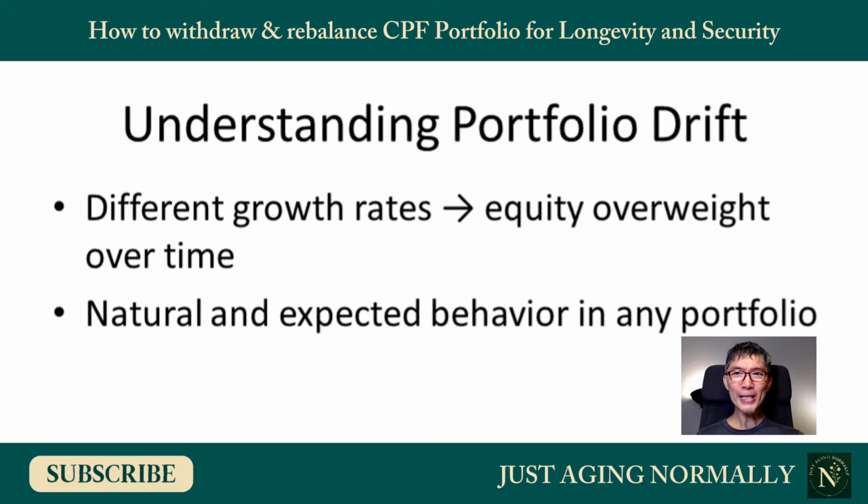Now, with that short intro done, let's get down to the two main subjects of this video. I will talk about portfolio drift first. As the CPFOA and the global equities will be growing at different rates, over a long period of time, the global equities will start to have a higher weightage and deviate from our original proportion. The more seasoned investors will know that this is how a portfolio is supposed to behave, and is totally expected. So the way to maintain the original percentage is to do what the professional managers call rebalancing.